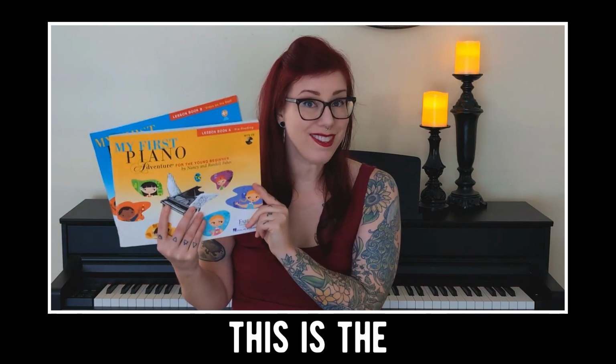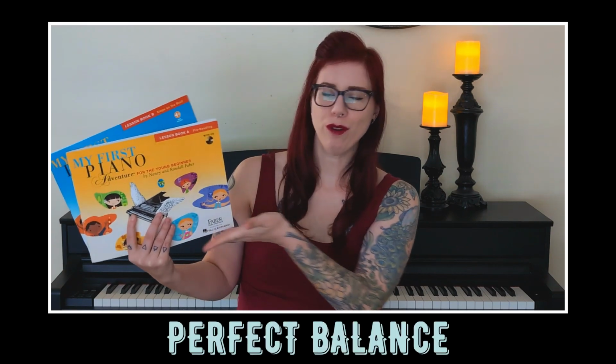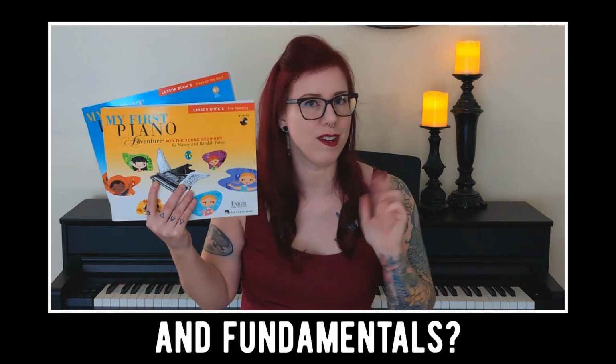There's a reason this is the most popular piano method for young beginners. Could this be the perfect balance between fun and fundamentals?